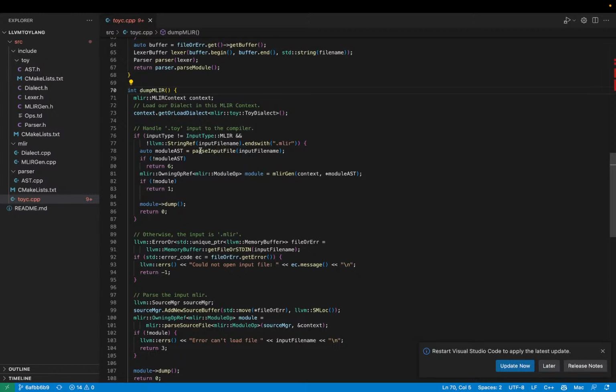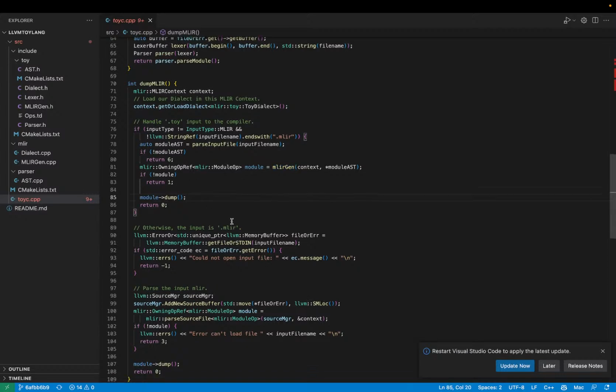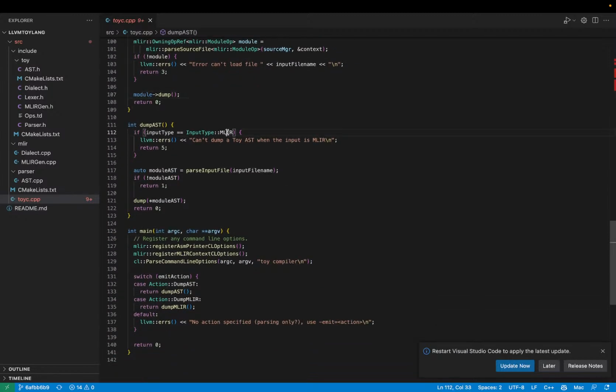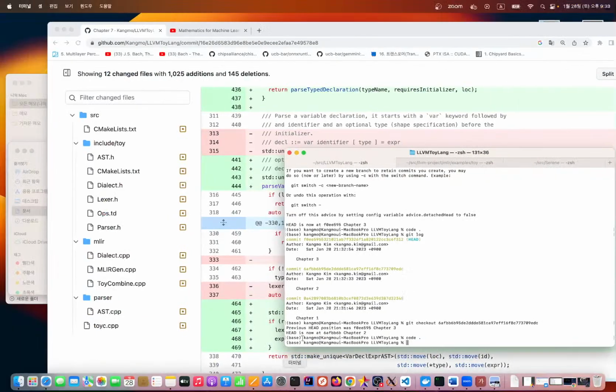It first parses the input file and then gets the abstract syntax tree and then calls mlir gen. Parsed input mlir. Can't dump a toy AST when the input is mlir. Okay, sounds good. Okay, let's move on to chapter 3.